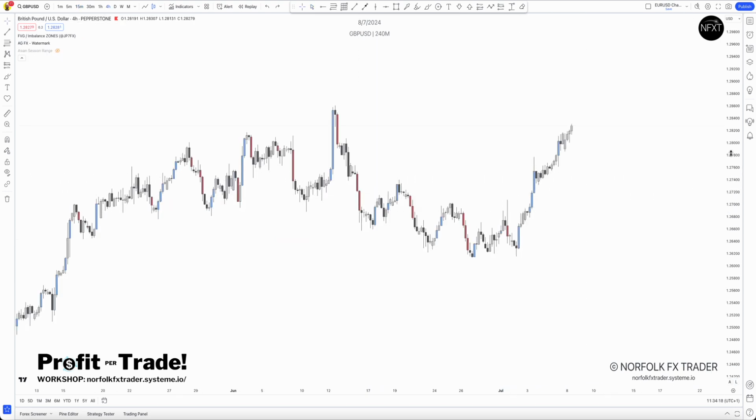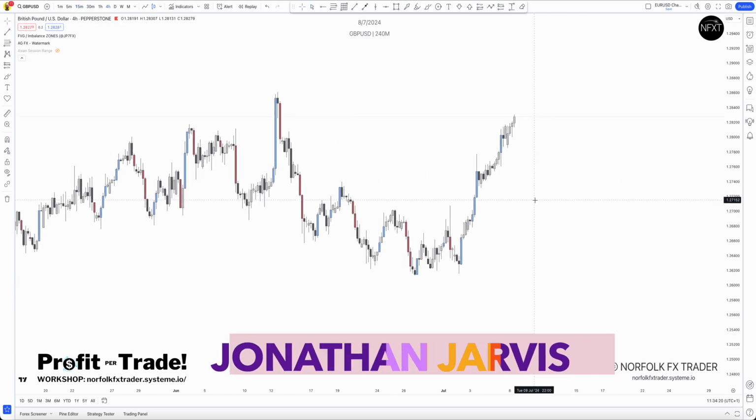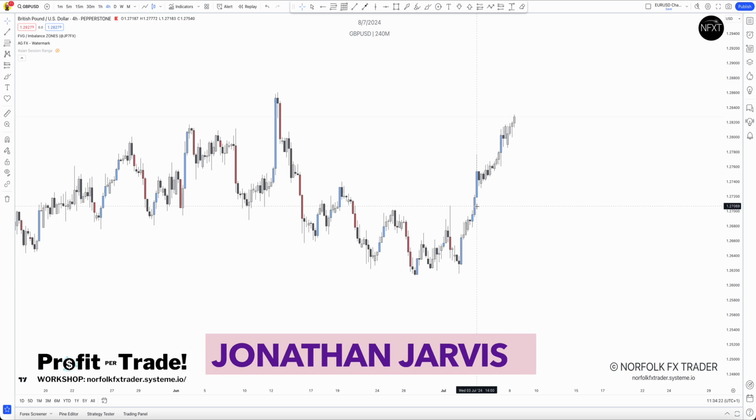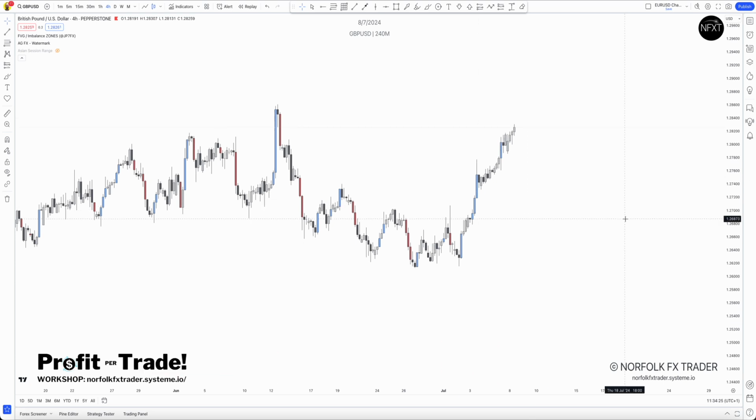So today we're going to look at how you can apply the use of the fractal structure when we're looking for our trade entries. We're going to use this with our higher time frame today of the 4-hour time frame of the pound US dollar. And then we'll most probably pop down to a 15 or 30-minute to look for that entry. Okay, how we're going to use this with the trend.